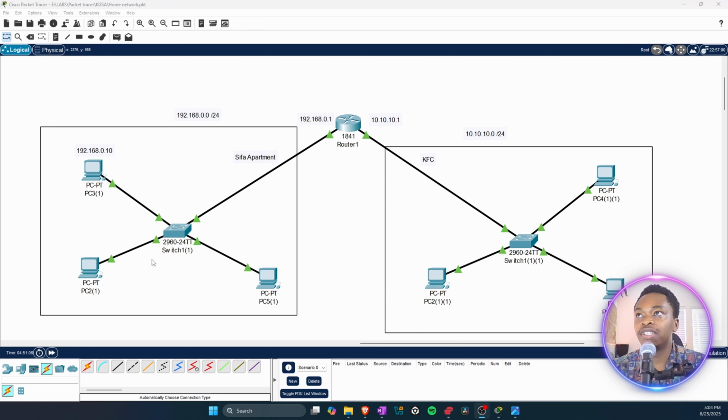So you've probably seen me use this tool to create the network simulations that I've been creating so far. And I want you to also have the same thing where you can practice without having to actually buy these things. You don't need to buy 4 computers, a switch, and a router to practice networking. You can have this simulation, which can really help you learn and understand these basic concepts, and also get you excited about creating your own networks, seeing how things work and how it really works.